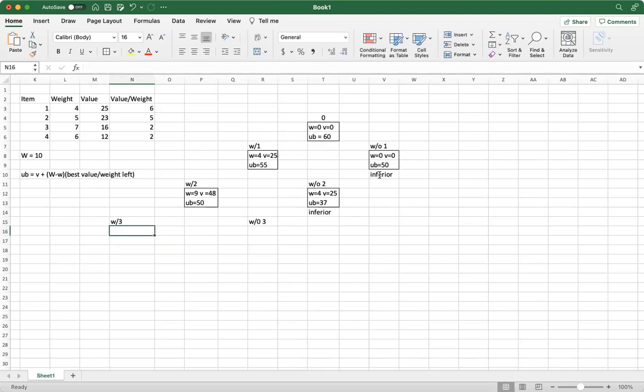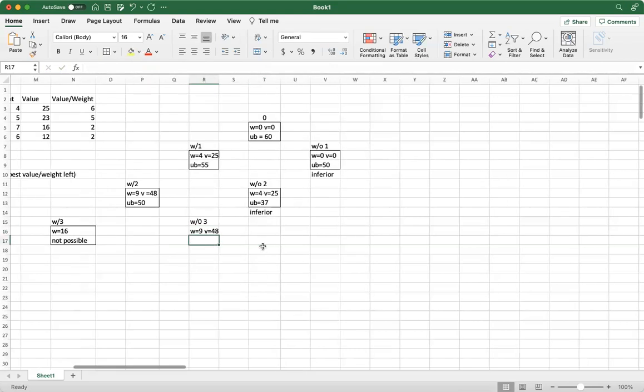Okay, so we're at a weight of 9. Our weight now, if we add 3, is going to be the 9 we had plus the weight of this one, which is 7. Okay, which is 16. Okay, and this is not possible. It goes over the weight. Okay, so we have to reject it for that reason. Okay, but without the 3, our W is still equal to 9. Our V is still equal to 48.